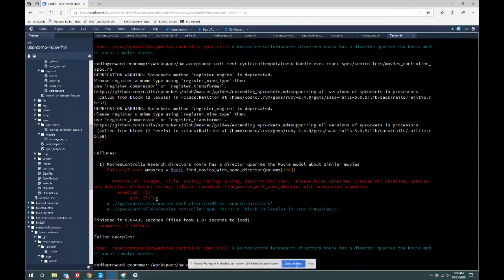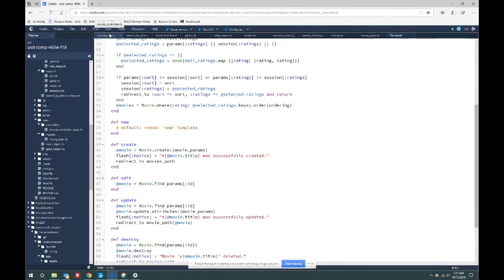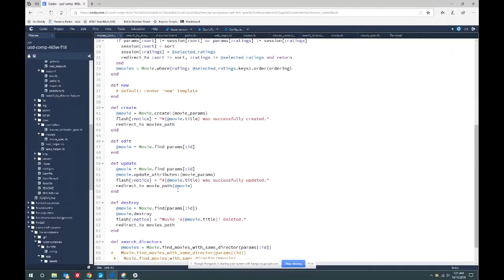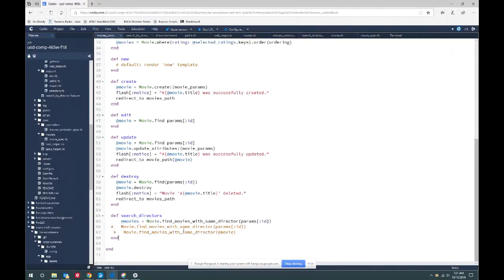Matt and I spent some time trying to figure that out, and we couldn't. This is the movies controller. We've tried a few things here, but this is exactly what's in Sam's walkthrough.